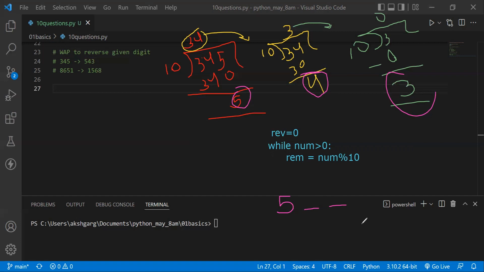So for that, let's think of some logic. If my reverse is 0, and we do something like, I'm just pseudo coding on the go, we will check whether it's working or not.